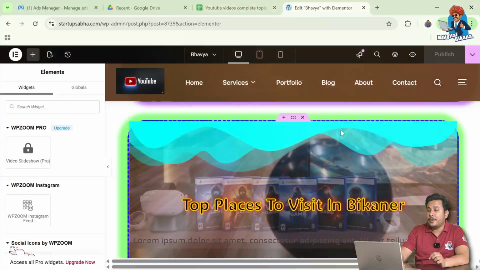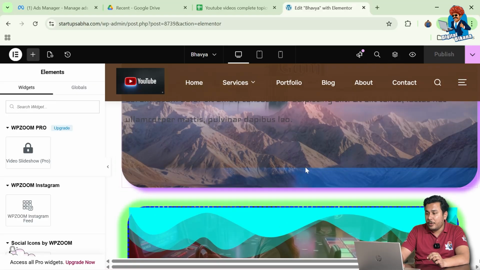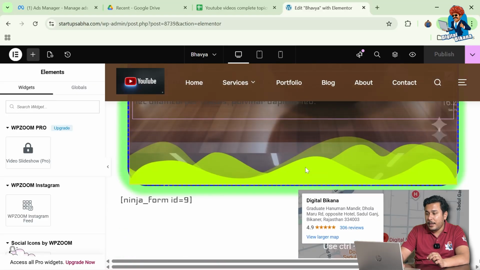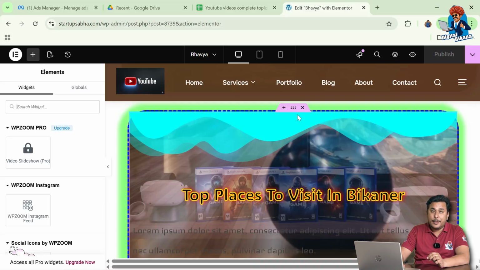As you can see here, I am just editing one of my web pages of my website using Elementor, and here I have created a section having a container, and it looks like this. Now I just want to duplicate this container, so I can edit that particular container and make changes. I need not create a new container with the same kind of style.